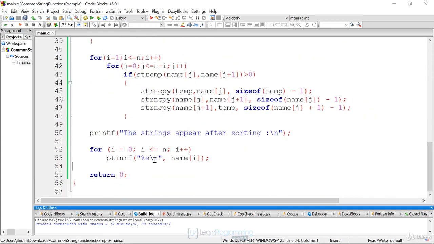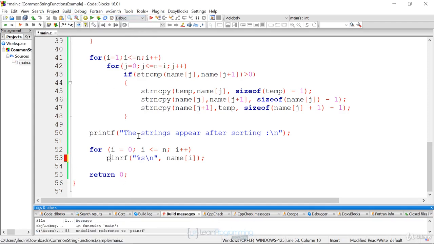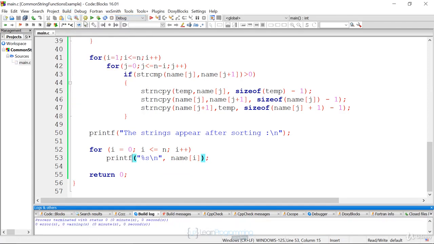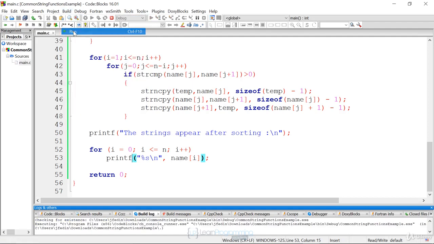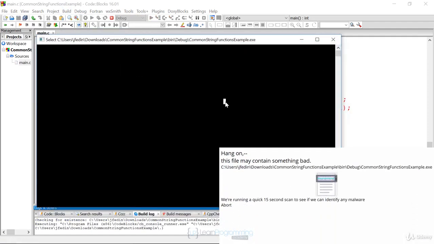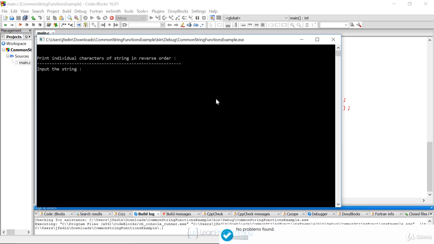So let's see if this works. Build it. Got a couple messages because I don't know how to spell. And if we run this, we're first going to run our reverse function so you can see that again, because we included it in the same program.